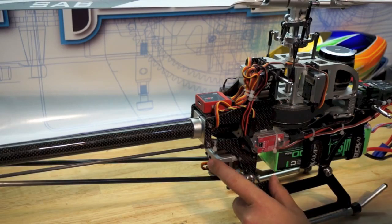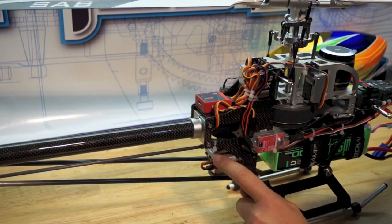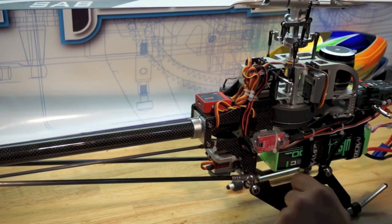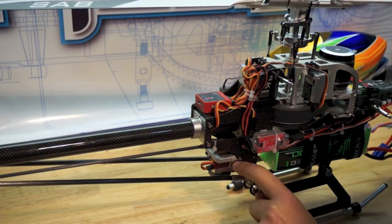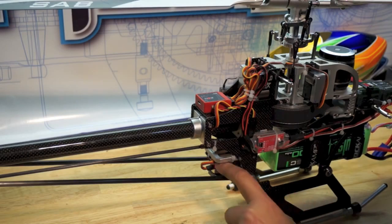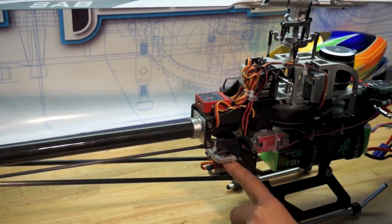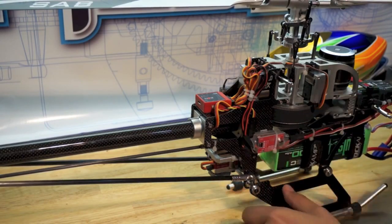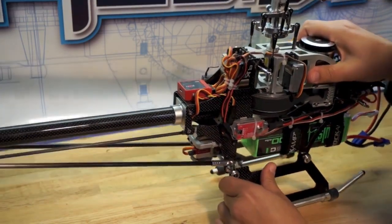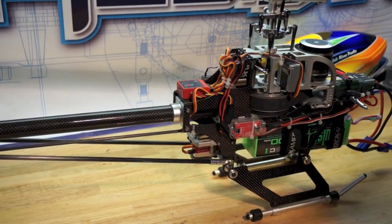The tail servo is located inside the frames. You can see here, I believe they're going to have an option for a mini servo, but the standard mount is for a full-size tail servo. And I actually have the BK mini servo in here with a mounting option to make it a full-size mount. But this servo, by the way, works amazing on this model. Really, it's a full-size servo in a mini case.